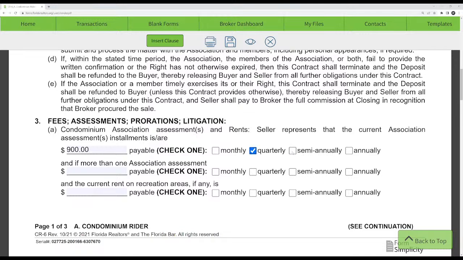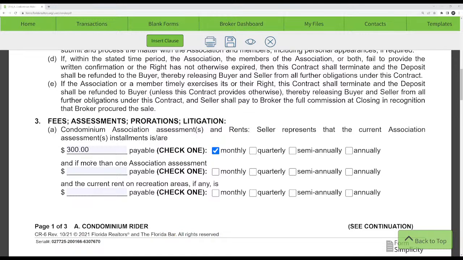And there are some associations that bill semi-annually or annually. So maybe annually they have a fee of, let's just say, $1,100. So every annual period, there would be an $1,100 assessment for the condominium association. But you fill this out accordingly. If it's monthly, you put it monthly. If not, you check mark what's needed.